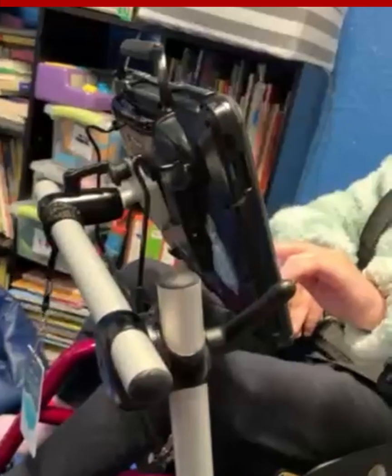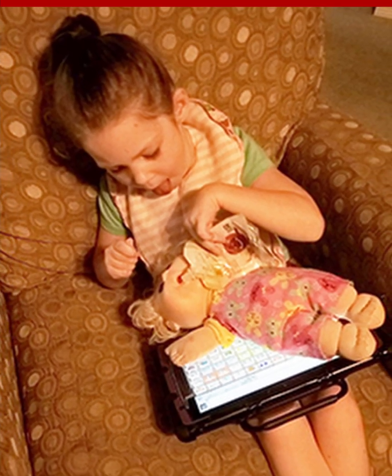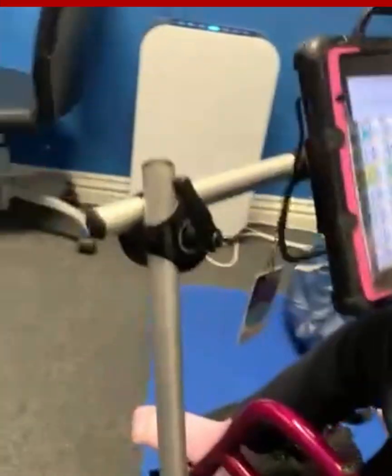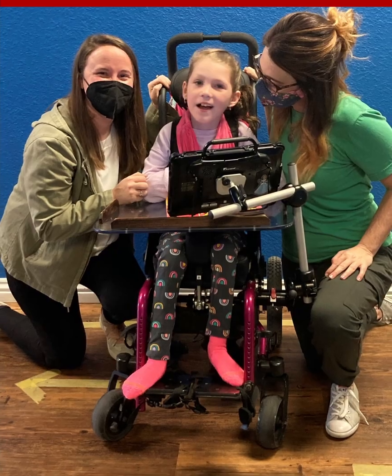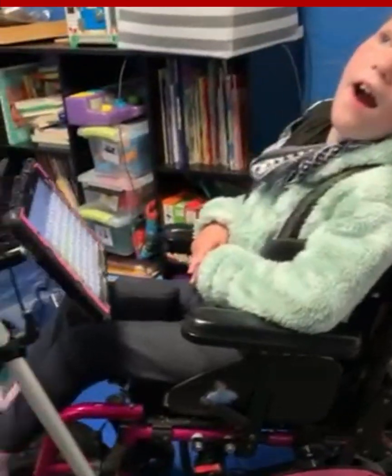I work with children with complex communication needs that use a variety of communication systems, which of course have to be mounted for adequate access. I've been doing this for well over almost 15 years and have come across a lot of different issues and different needs. It takes many eyes on the clients and digging into what's going to work for them. It's been awesome working together with different team members to accomplish the same goal — meeting those mounting service needs through VMS — with something we can trust that won't malfunction when we aren't readily accessible.